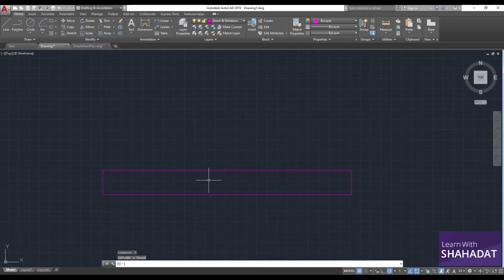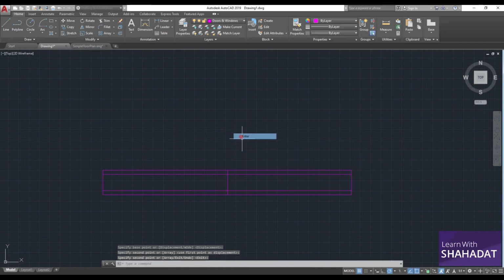It will explode the rectangle and divide it into 4 different sides. Now I'm going to use the offset tool. Take 1 inch offset and move it downward, press enter. Now copy this line and move it about in the middle.